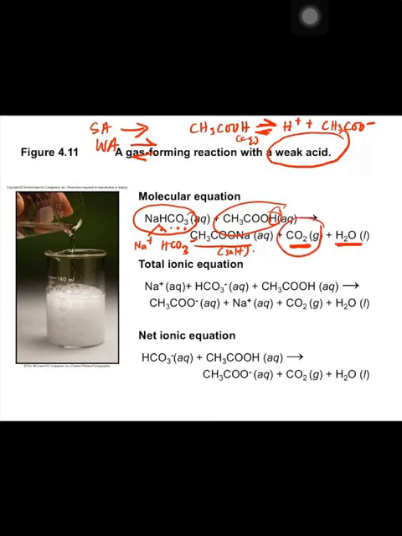Alright, so let's focus on the total ionic equation. Apa berlaku dekat sini? Okay, so kita tahu yang ni NaHCO3 ni sebab physical state dia aqueous, dia akan pecah lah. Dia akan pecah Na+ HCO3-. Lepas tu let's focus on the CH3COOH. We can see that the physical state of CH3COOH is aqueous. Sepatutnya dia kena pecah lah dalam kita punya total ionic equation.